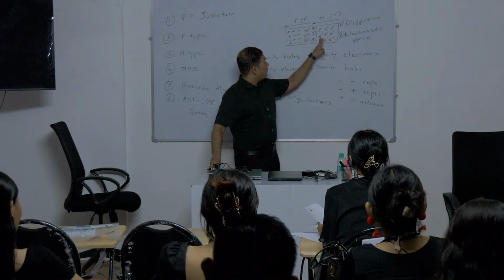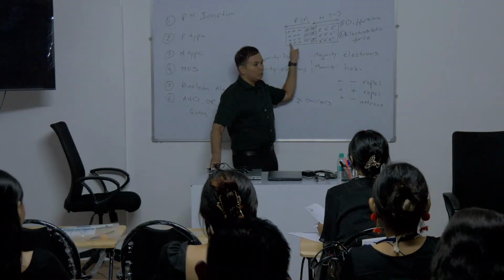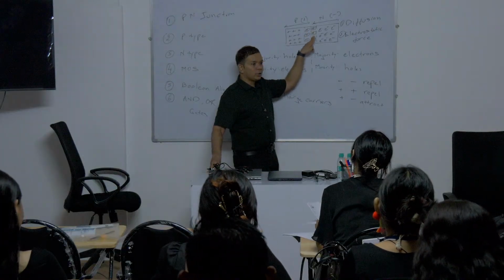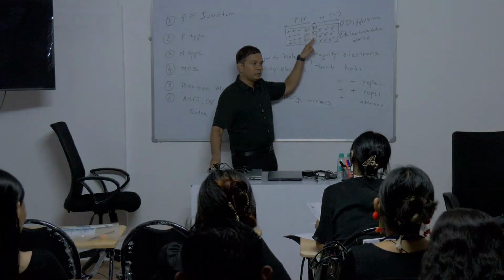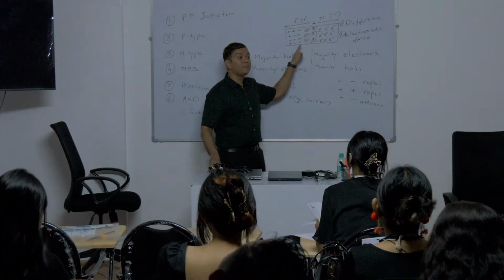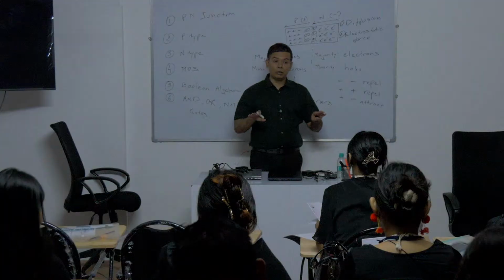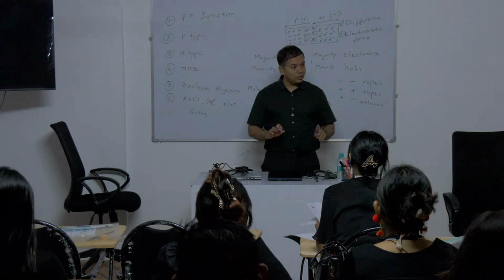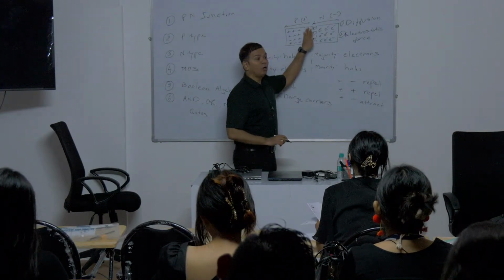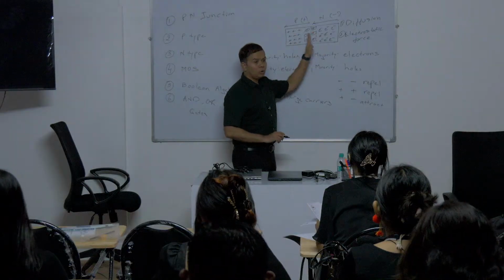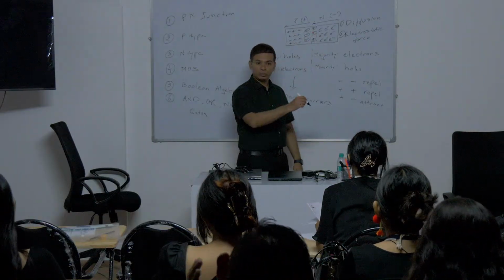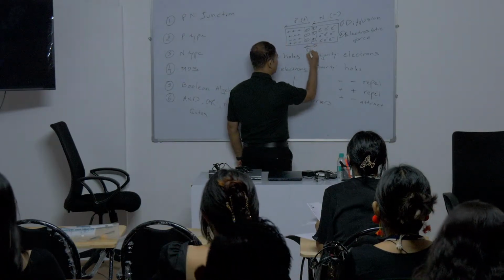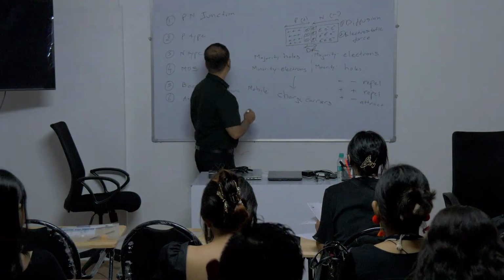See, what are the mobile charge carriers? These electrons and the holes. They are mobile, they can move, right? But now there are no more electrons and holes left in this region. And that is why this particular region is known as the depletion region. It is depleted of any mobile charge carriers, which means there are no more holes or electrons left. So this creates a wall. Because of that, no more charge carriers are allowed to pass through. Hope you're getting it now, right? So this is the depletion region, DR.